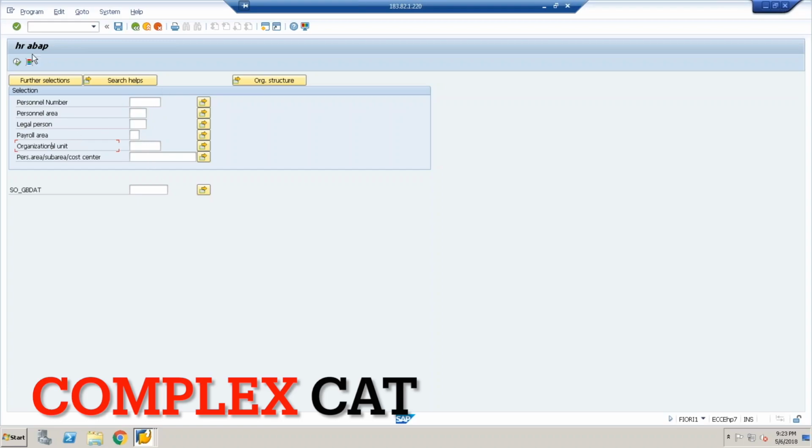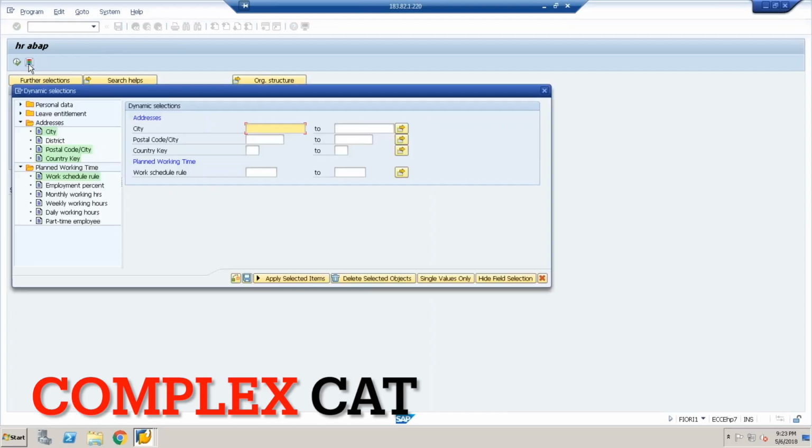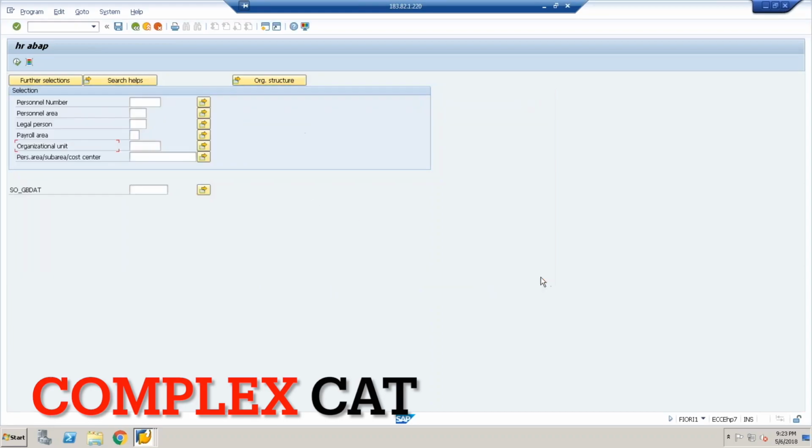And in the further selections, I don't want to have additional fields. I will have only another couple of fields. That is your requirement. So in such cases, you can create your own HR category and you can assign that created category to the report, so that the end user will see only the desired fields.